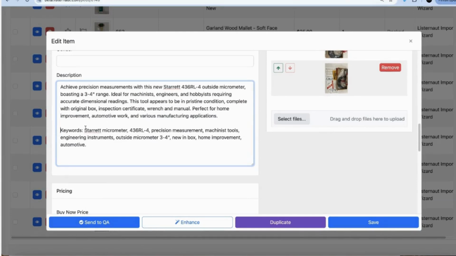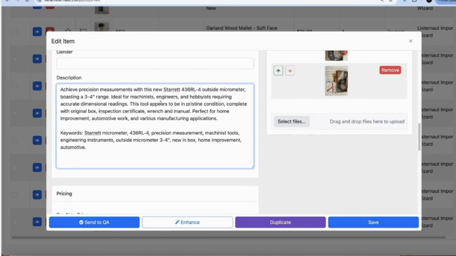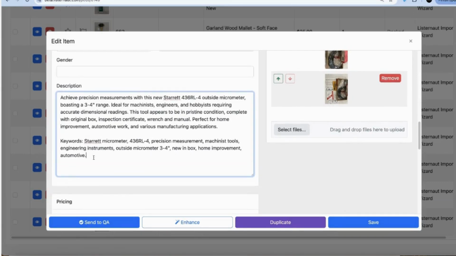Now the keywords in this case are for search engine optimization. So it's long, but this is for search engine optimization. What we find is that a lot of people don't read the descriptions. They look at the pictures. And so this is more for you, for your business. It's going to drive traffic your way from the general public. So if this is good enough for your description, great. I would, in this case, keep keywords because I want to boost my SEO. So I leave those in there.